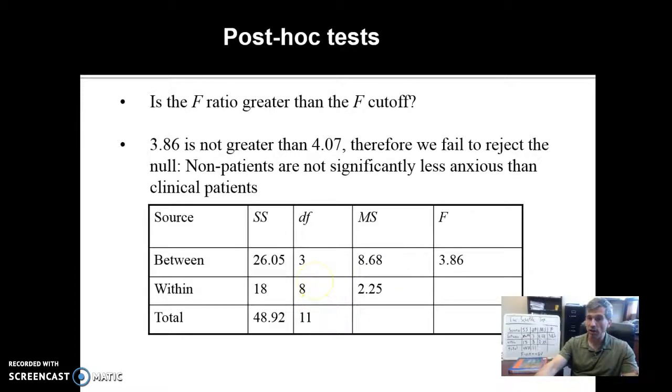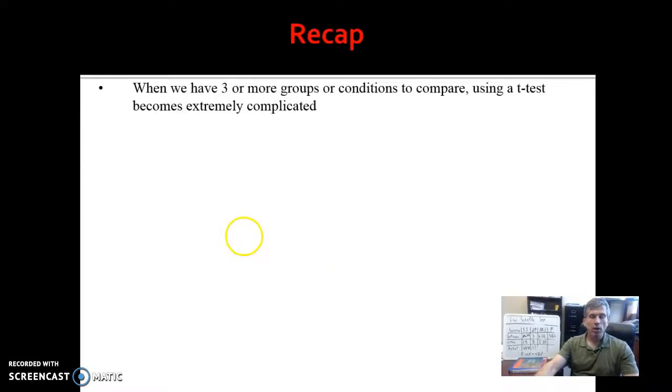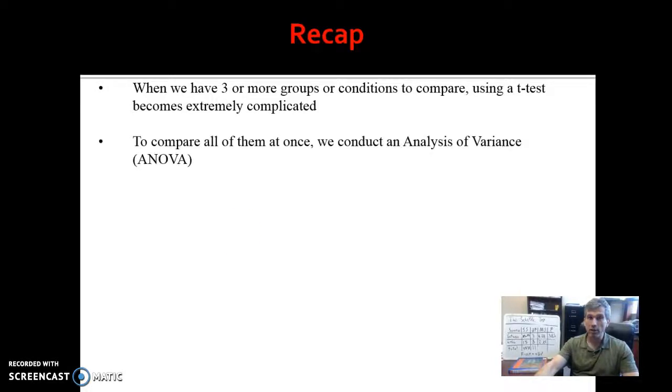But for this specific test, we just had to recalculate sum of squares between, get a new mean square between, get a new F ratio. In this case, again, it didn't come out, not quite statistically significant. So to recap the entire module, the ANOVA is intended for situations where we have 3 or more sets of scores, samples, to compare. You could use a bunch of different independent samples t-tests, but that would be kind of onerous and would increase the likelihood of a type 1 error. So instead we do them all at once by conducting these ANOVAs.